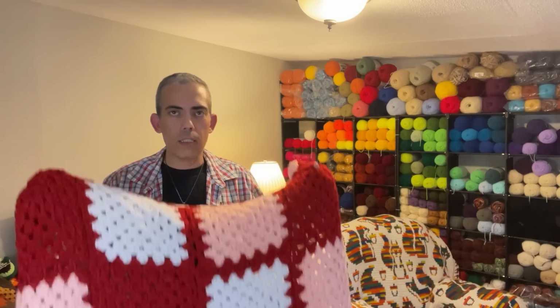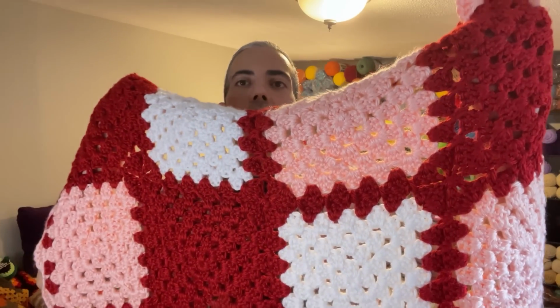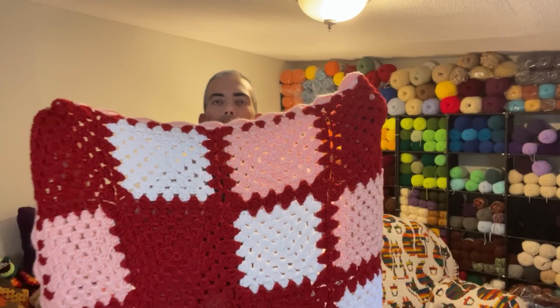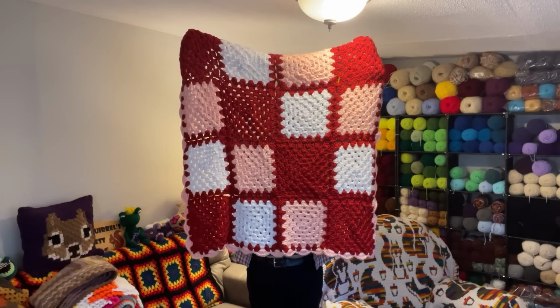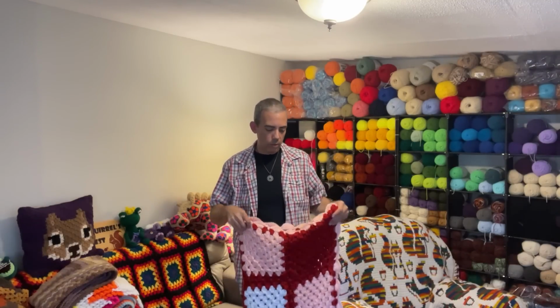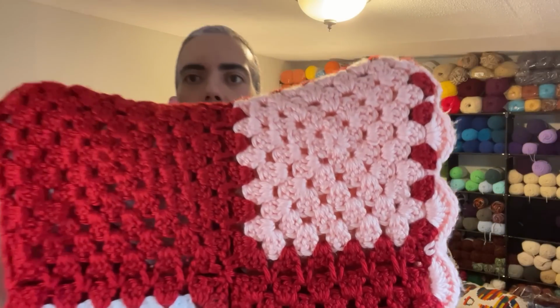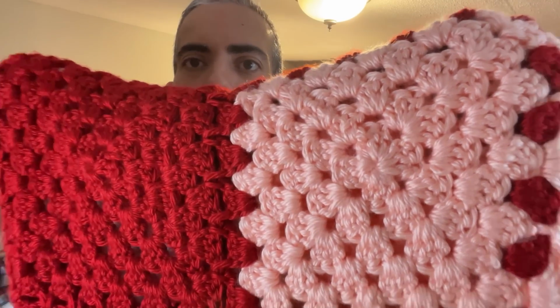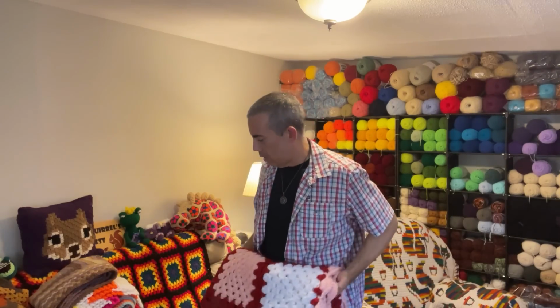Okay, this next one here is a super bulky yarn. I don't know exactly what yarn this is, but this blanket has some weight to it. So it's red, pink, and white. Very, very nice. It reminds me of the Hometown yarn. That's super bulky. Look at that. It's a very nice sheen to it as well. Very nice.